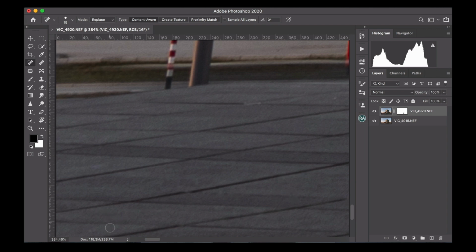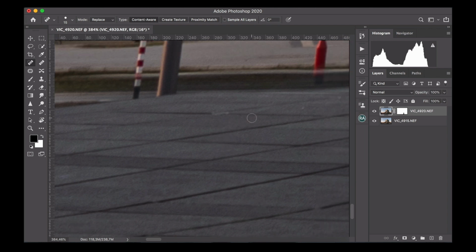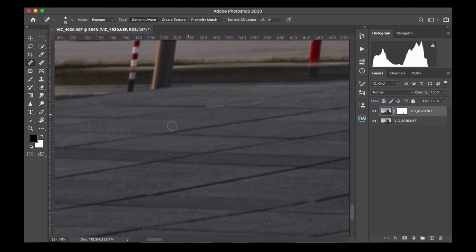Also be careful when you use this tool, because if you go over a line, let's say, Photoshop will try to match what it sees. For example, if I go and want to delete this line, it deletes.